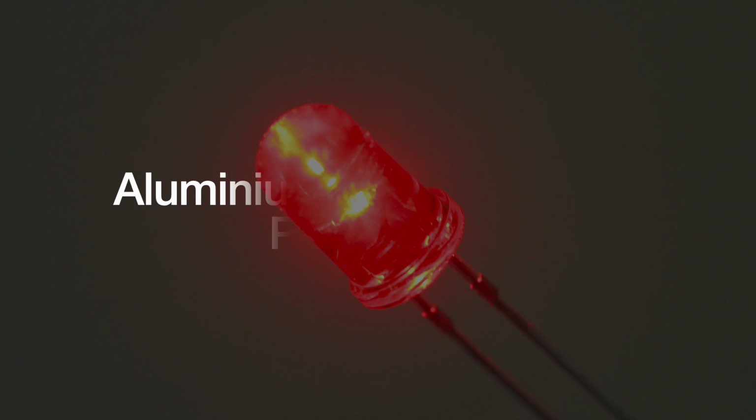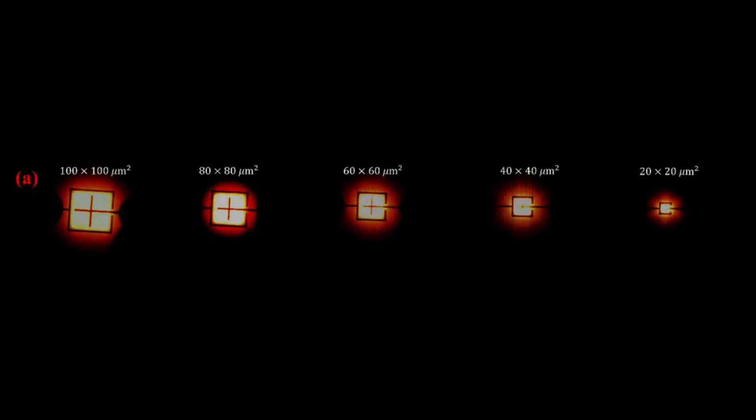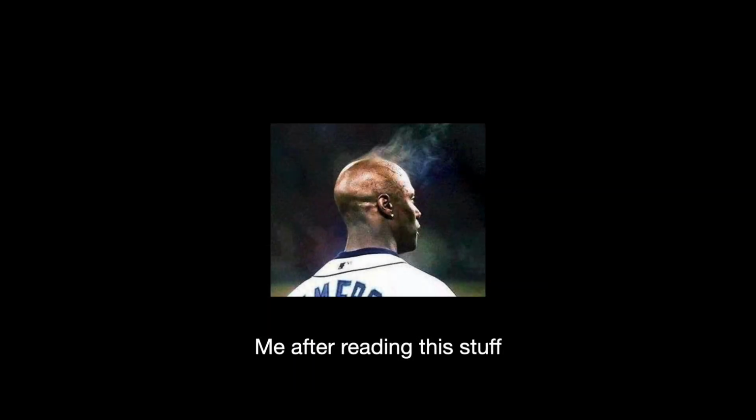Normal sized red LEDs are grown using aluminum gallium indium phosphide. These types of chips have a significant size energy efficiency problem. As LED chips get smaller, the amount of emitted light you get for the power you put in starts to decline. The ratio measuring this is called external quantum efficiency. How many photons does the LED emit for the number of electrons passing through it? Efficiency falls because large defect areas start appearing inside the chip. In these defect areas, known as Shockley-Read-Hall recombination sites, the electrons in the chip's molecular structure do not release photons as they normally should. That's the best way I can explain it without a dissertation.